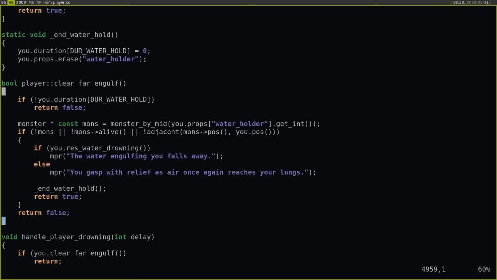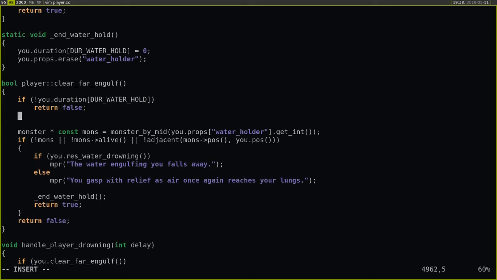But since we're going to be able to drown players without actually having a monster do it, we're going to need to edit that such that it doesn't need a monster value. So let's add something here.